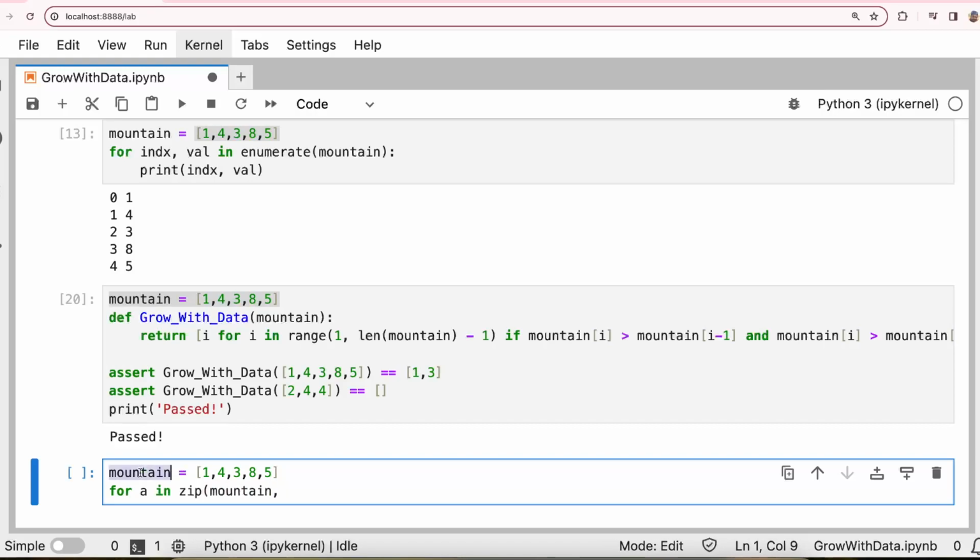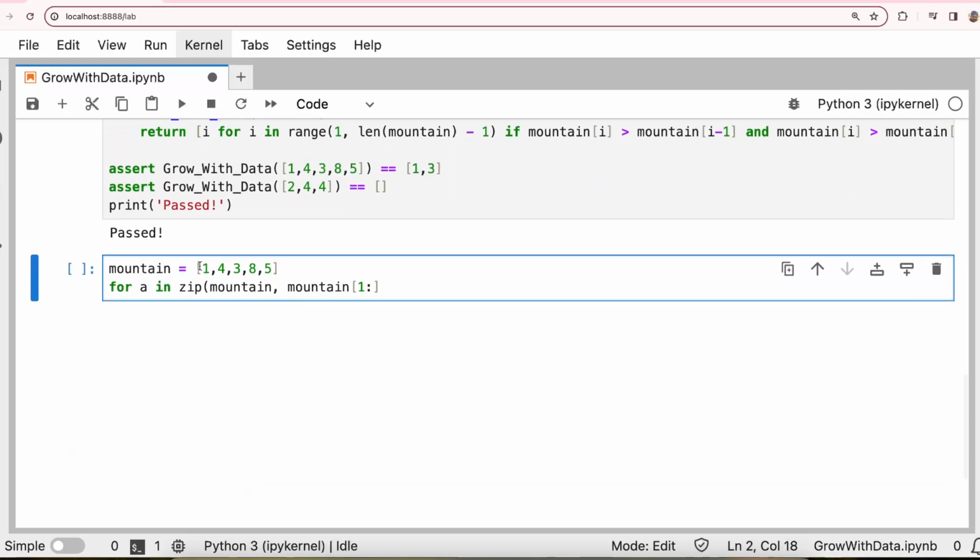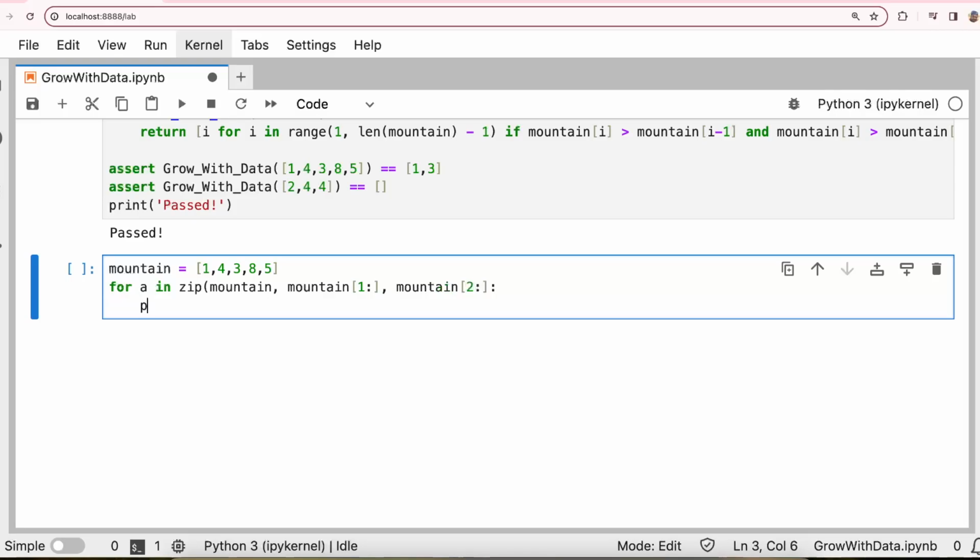Okay, I'm getting this array, and the next one I start with the next position. The first one will start with the 0th element. The second one I start with the first element, and the next one I start with the second element. Okay, let's see how this works.